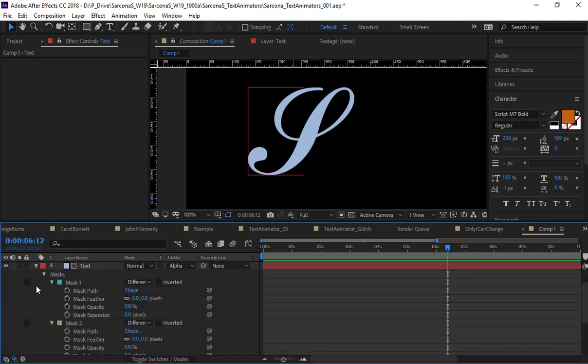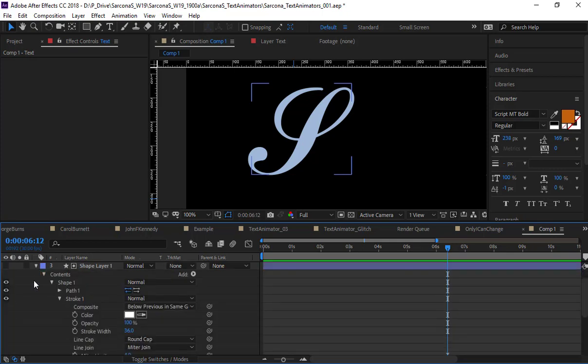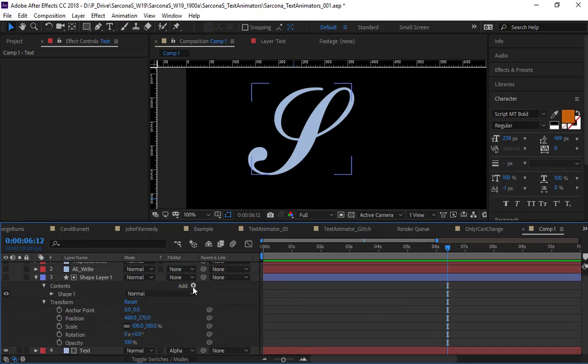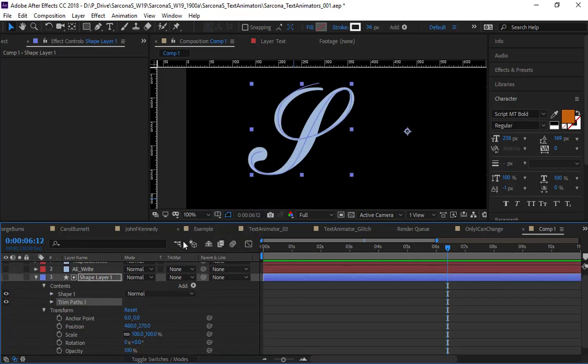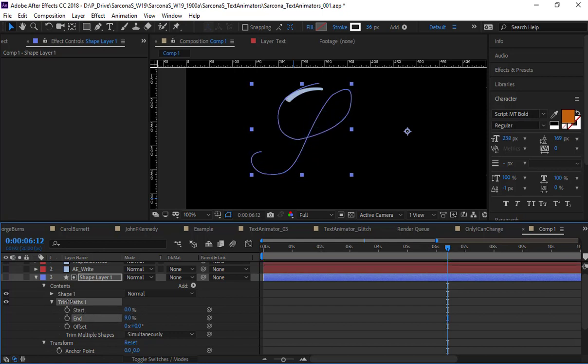And now I'm going to go to my text up here, go to my add, and go to trim path. Now, because this is a trim path on top of it, as the trim path writes itself, it will then reveal the letter underneath it. That's the idea with this. So I'm going to go and click on the end, and you'll see how it writes itself.